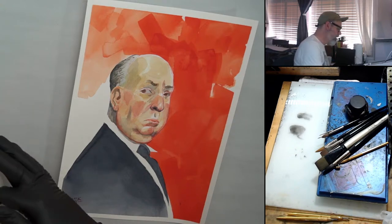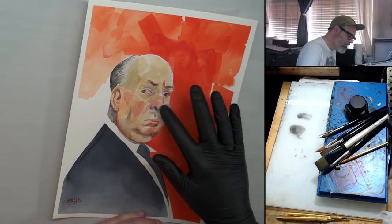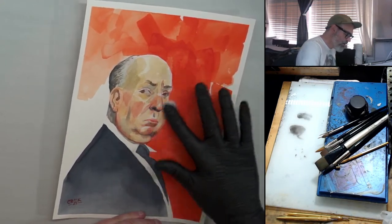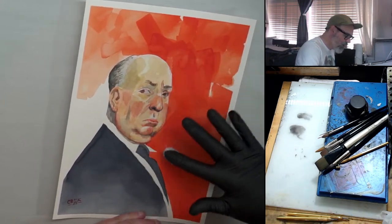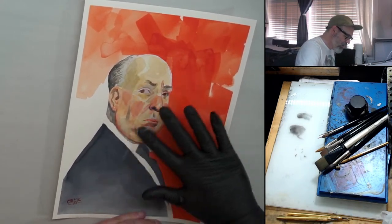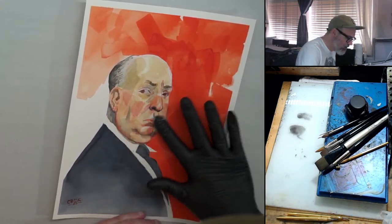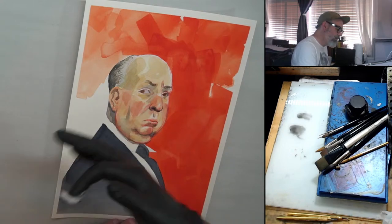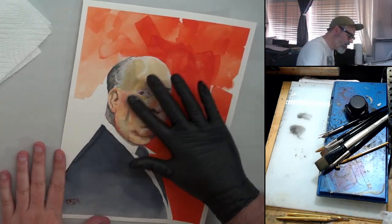Oh, it is very creamy. So the way this is supposed to work is that... Oh, it's interesting. So as the solvents evaporate, the wax should get harder.